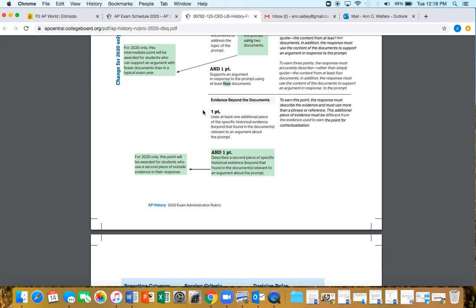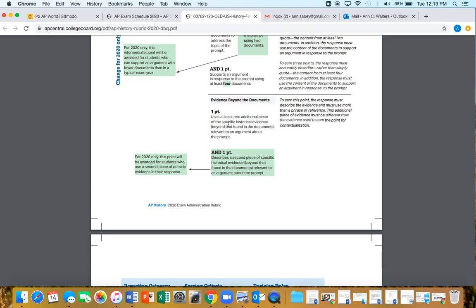So the railroad DBQ, the argument that I made was that some regions did empire building on their own with railroads, trying to fight off the Europeans who were also empire building. And I used the documents on Russia and the Ottoman Empire. And then I pulled outside evidence by discussing how Japan also did the same thing, trying to build railroads to keep European influence out and to compete with them. I'm going to spend a whole one of our instructional sessions from 9 to 10 a.m. on outside evidence because I think it's really important.